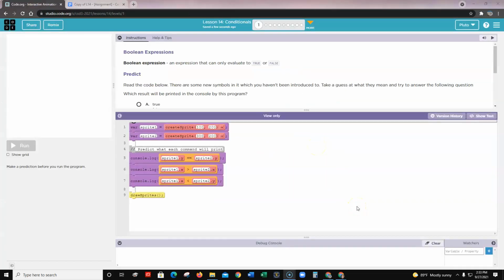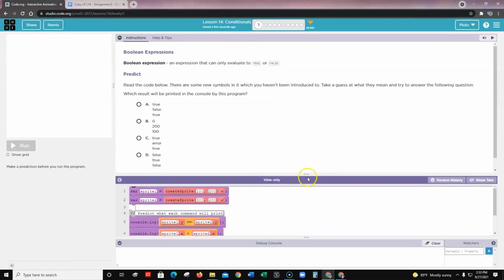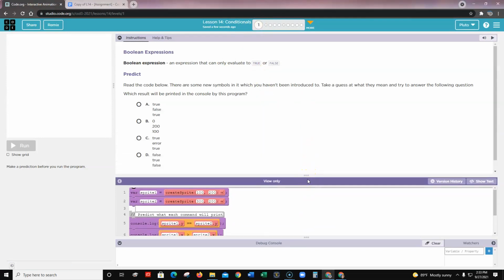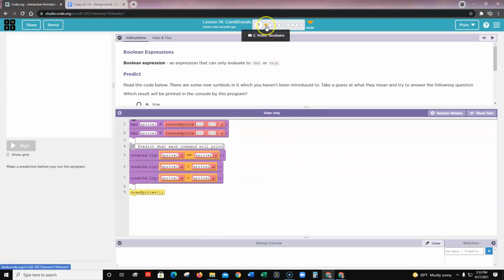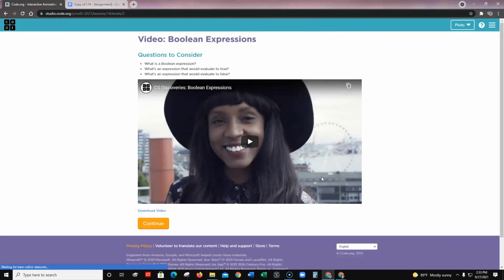Here we are in lesson 14, Conditionals, in Unit 3. On the first level, this is just an activity for you to do to learn about Boolean expressions. After you're done with that, go to level 2, which is the same video that we just watched in Canvas. You can watch that over again right here if you want.